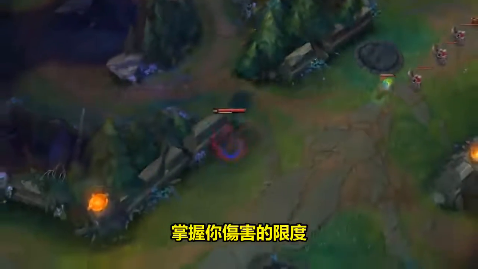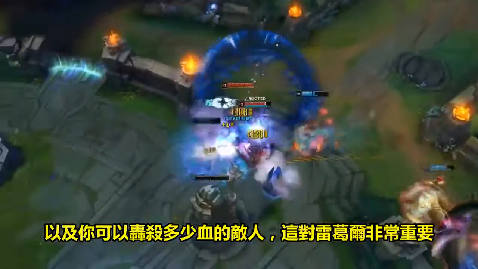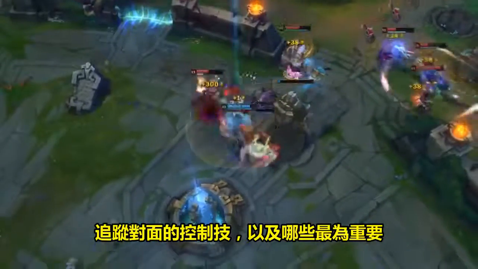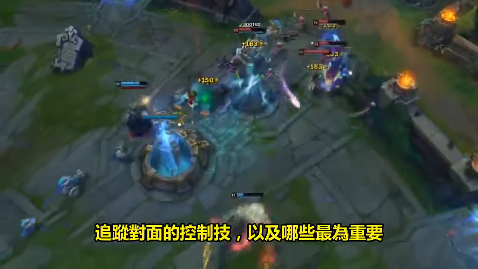Learning the limits of your damage and exactly how much you can burst someone out for is extremely important on Rengar. Being able to track the enemy team comp's crowd control and how much of it there is is critical to how successful you're going to be in team fights.